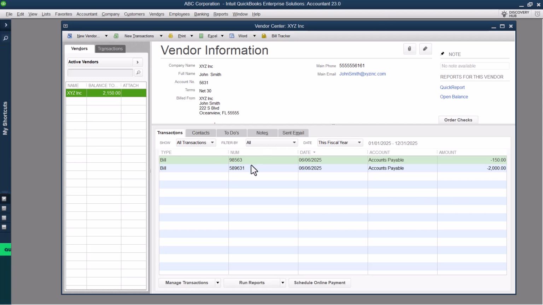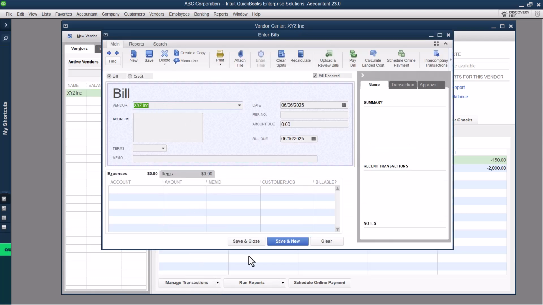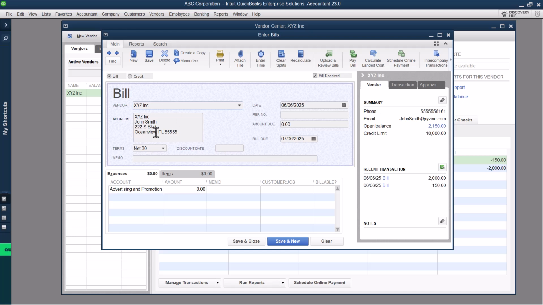You'll see that we have a couple of bills for this particular vendor. We can then either click on New Transaction, Enter Bills, or we can go to Manage Transactions, Bills. Because we went down here to Manage Transaction Bills, it pulled up the vendor that we were currently on. So when we confirm this selection, you'll see it's going to do a couple things. First, it's going to pull up the address. It's also going to generate a date, and then it's going to generate the balance due date based on the terms that are in this particular vendor's defaults.